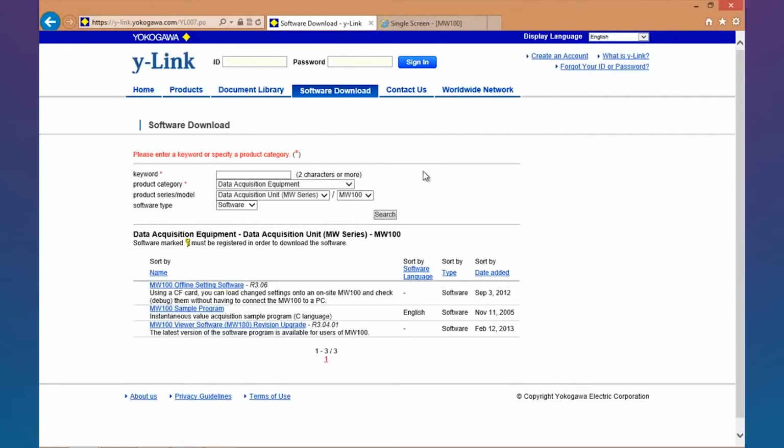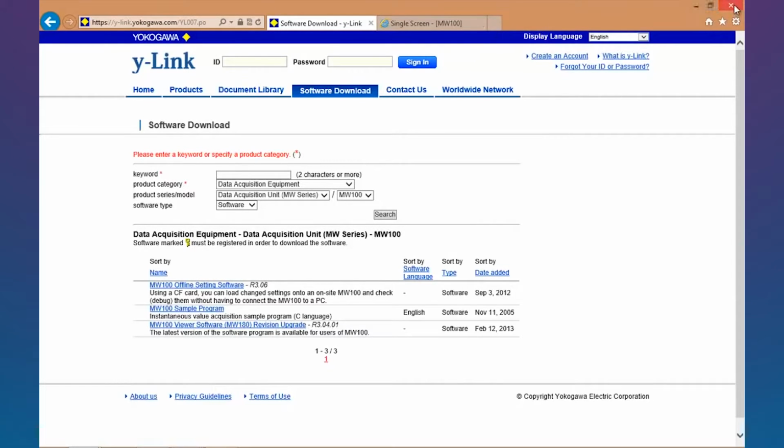One thing I'll say when installing the software, it's going to ask for a serial number. This serial number is not the serial number for your hardware. It's not the serial number on the side of the MW100. It's a serial number specifically for the software. This serial number would have come on a piece of paper with the CD when you originally purchased the MW100. That serial number should be able to be reused even with newer versions of the MW100 Viewer software. So make sure that you use the right serial number. It's the serial number for the software, not the serial number on the side of the MW100.